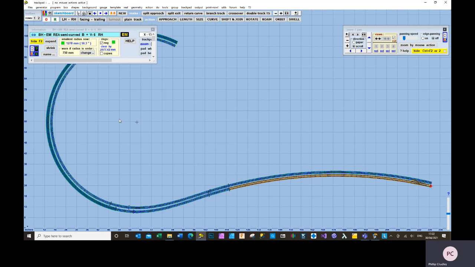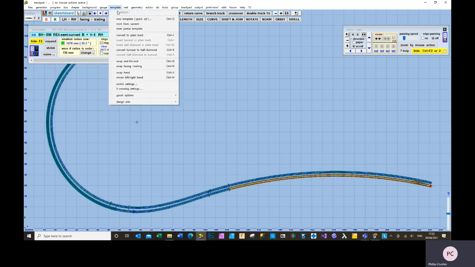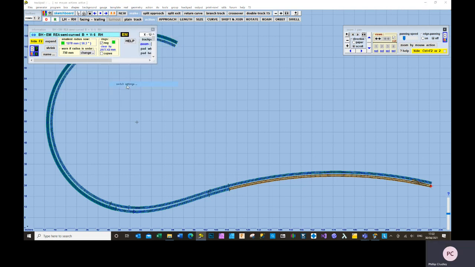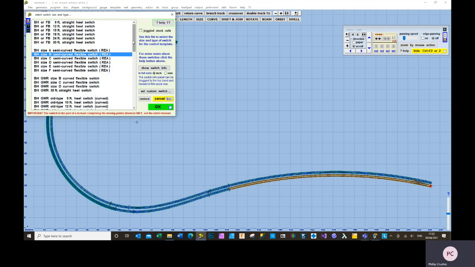Now the turnout, it will have a starting planing length and a starting crossing angle. In this case, it's a BV6 or B6 in short term. So if you need to change that, then what you do is you go to the template and either change the switch settings, of which there are many.